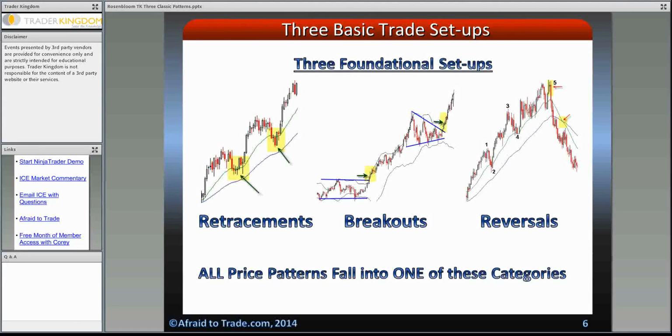So keeping things basic here, there are three foundational setups that you'll always take no matter what style you settle on as a trader, be it intraday, swing, or whatever the case may be. On the left, pro-trend retracement trades, that could include flags. Breakouts would be next. Breakouts are simply a movement up above a resistance level or down beneath a support level. For our purposes today, we'll talk about triangles as a consolidation and breakout trading opportunity.